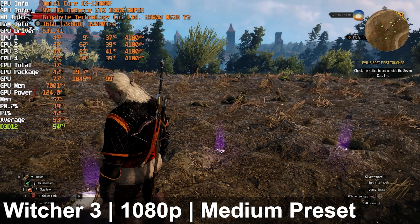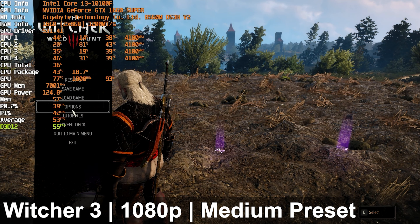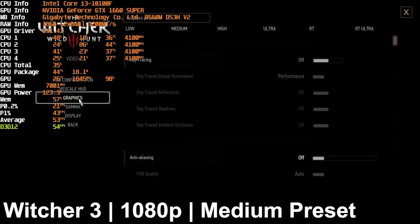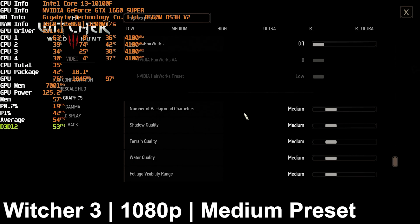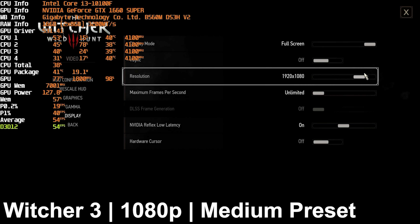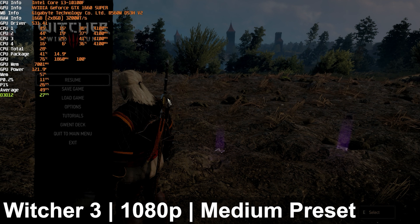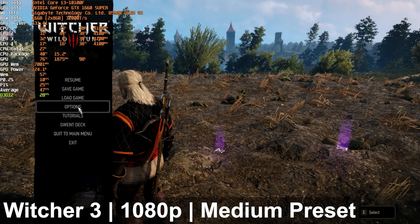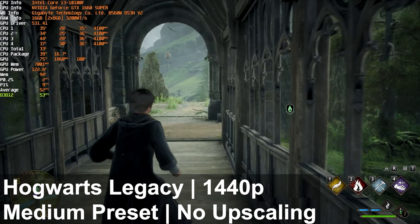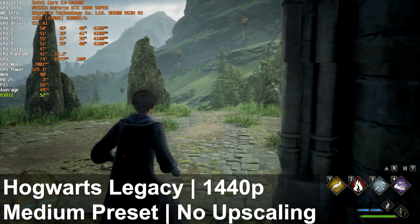Still, in the mid-50s FPS for a paced game like The Witcher 3 that's not going to be a problem, so it definitely gets a pass. If you're looking to play at 1440p or higher resolution you'll need to look at dynamic resolution scaling to get the frame rate up. This is on the medium preset, and if you want more eye candy at 1080p you do have a little room to ease some graphical settings in exchange for some frames.